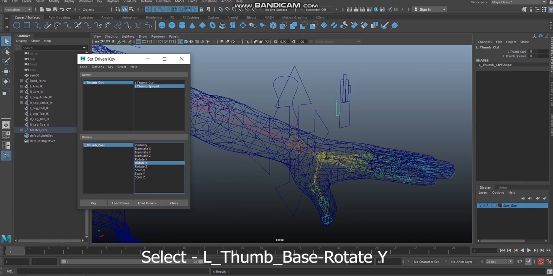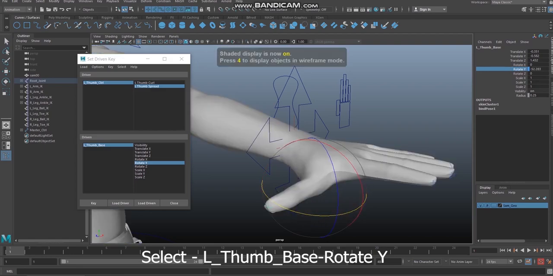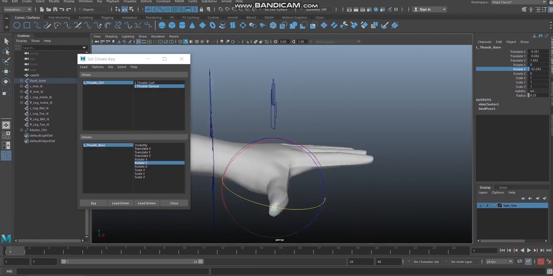After that, you know very well we need to change the values. Thumb spread, I'm giving the value plus 10 here. I'm selecting this joint. I'm going to rotate Y and change the value. I'm rotating it outside. This is actually thumb in and out. What is thumb spread is thumb in and out.